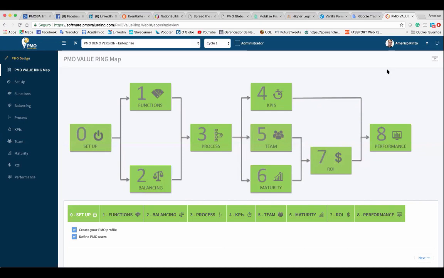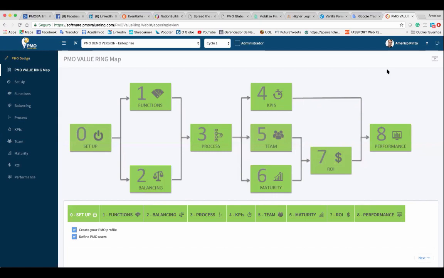And on step number 4, we discussed the performance indicators deeply because we understood that every function will have different performance indicators. And the performance indicators will also have different relevances, right, for each function. So what we are trying to do is to verify if our functions are being provided very well or not. So there are many KPIs that can be used, and they will be different from function to function.